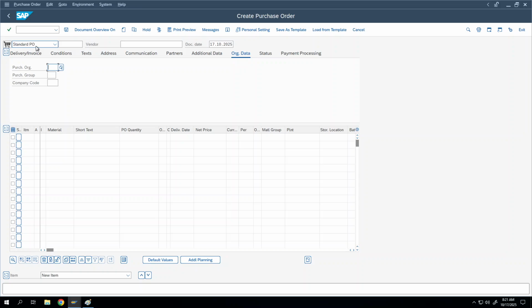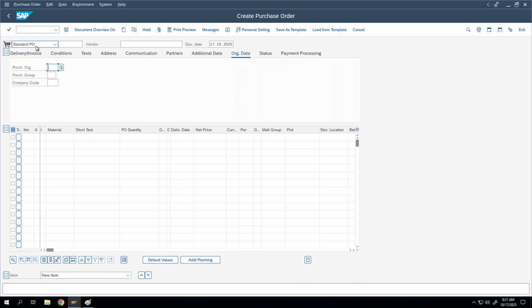Once the quotations are received, the purchasing team will do vendor evaluation and finalize one vendor based on their previous history, expected delivery date, and price. All these conditions they'll check and select one vendor.